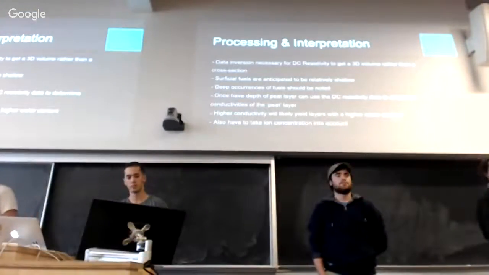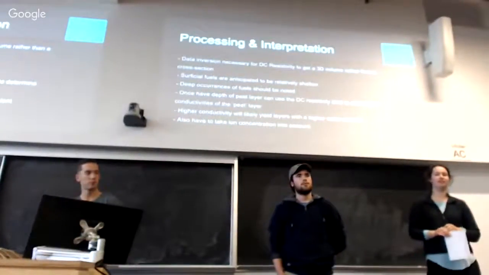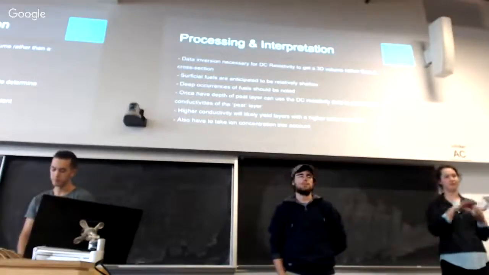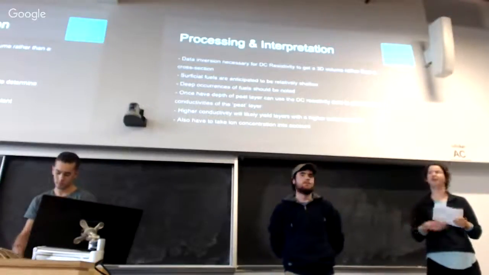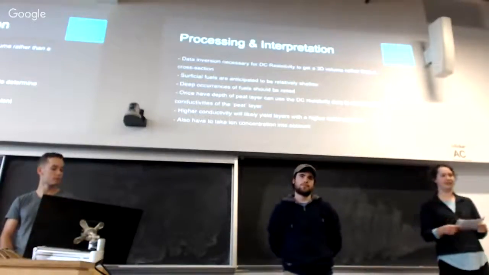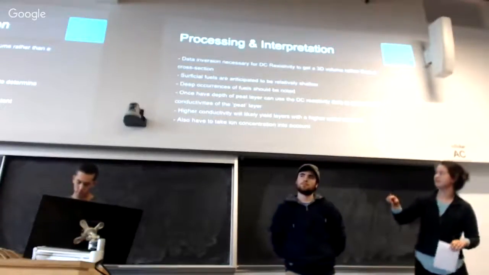Okay, so for processing, we're going to make it 3D, so we can try to visualize it more. Also, we're going to be looking at the shallower layers because that's what we're interested in. We're interested in the forest floor, which we're approximating as peat. But if there is anything deeper, then we kind of want to know about that. It could be kind of a question mark. And then next.